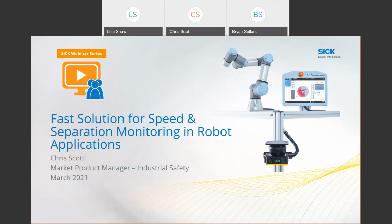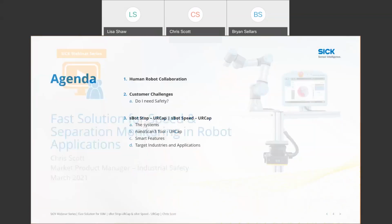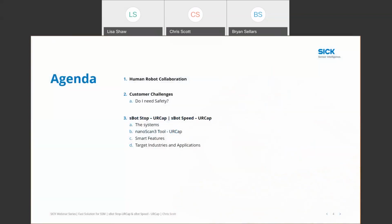I'm a market product manager in the industrial safety group here at SICK, and we're here today to talk about a new fast solution for speed and separation monitoring in robot applications. In terms of an agenda today, pretty short and sweet. I want to touch a little bit about human-robot collaboration and help bring around some definitions and some common understanding. I do want to talk about some of the customer challenges I've seen over the last 3 years working in robot safety and introduce you to, again, our new solution.